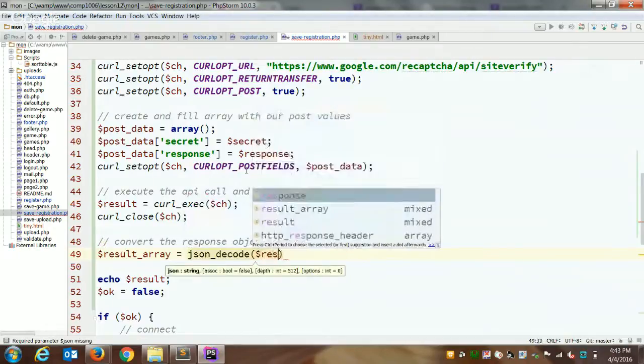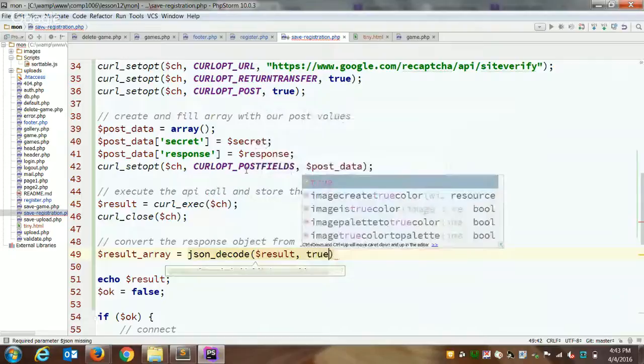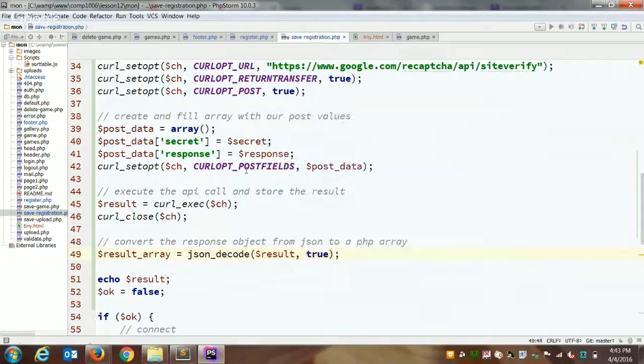So we're going to take our result and decode it from JSON. So we're converting from JSON to a PHP array. If you're working in Java, there'll be functions for converting to and from JSON. If you're working in C#, there'll be functions. Pretty much every language supports this now.